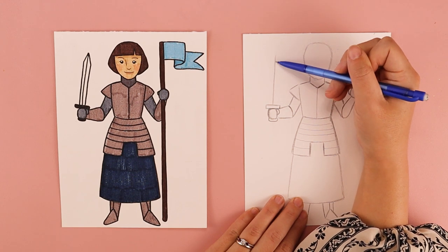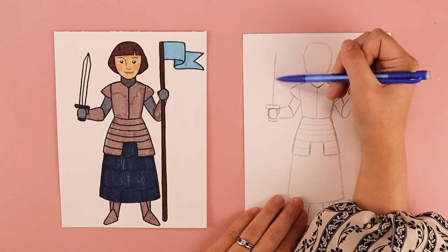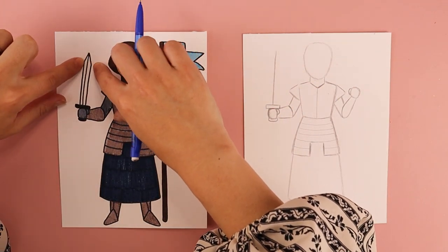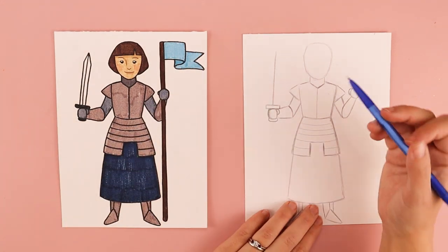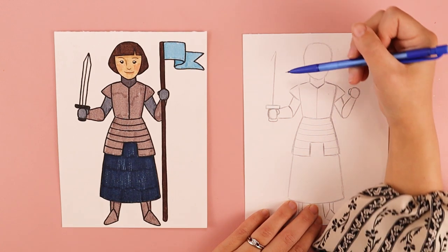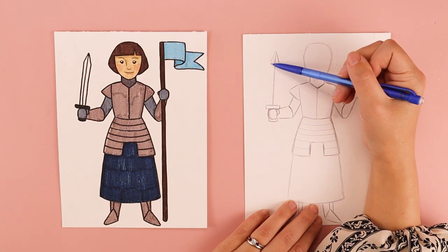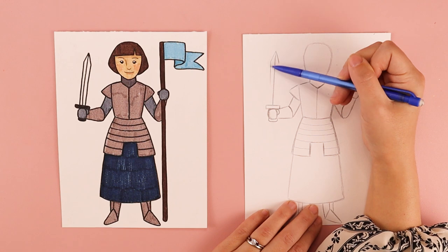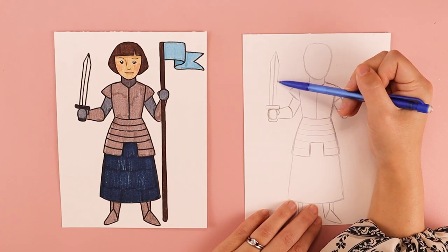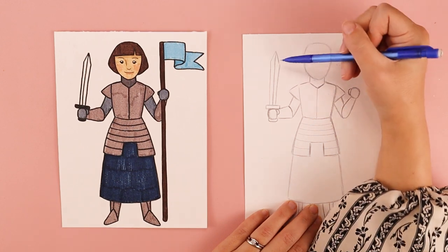I'm doing a straight up-and-down line for however long I want that sword to be. Once I get that line drawn out I'll create downward diagonal lines forming the point for the sword at the top — one towards the left and one towards the right, slightly angled down. Then I'll connect them to the hilt at the bottom with a really long line on either side of that center line.